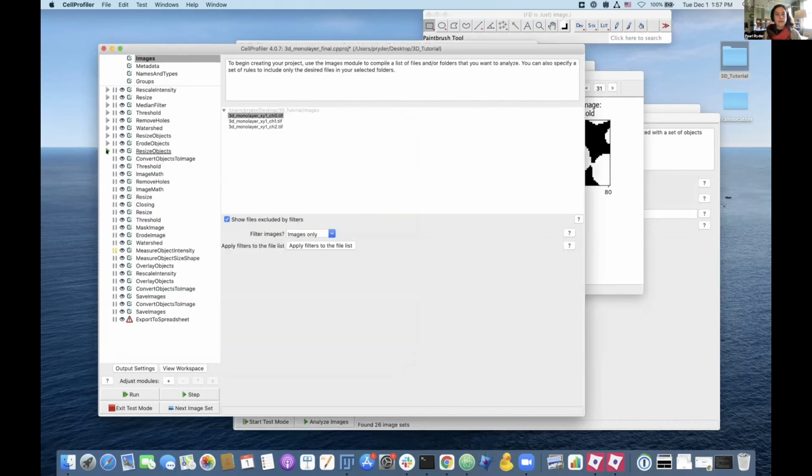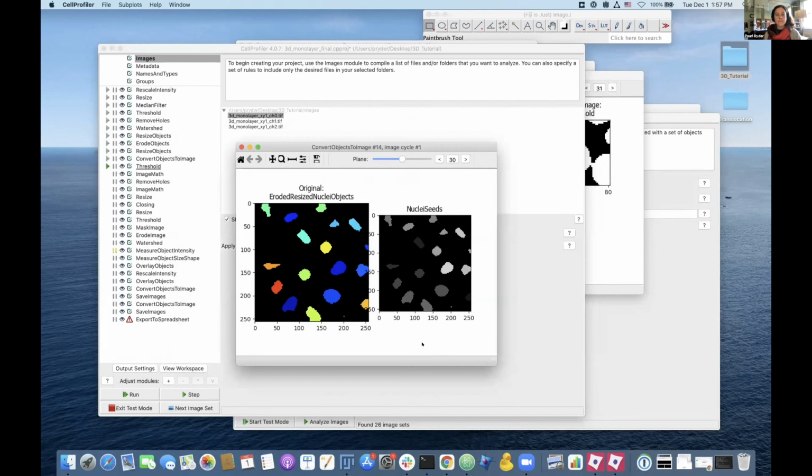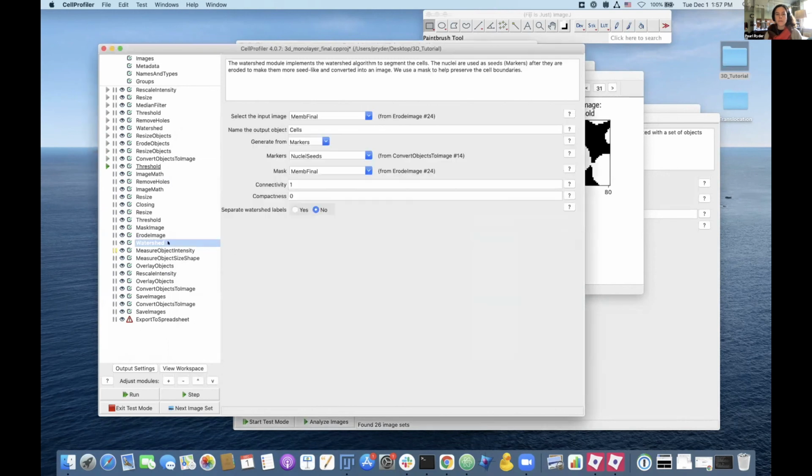From there, we're going to resize those back up to the original size. And we're going to convert them from an object into an image. And this is the format that we need when we're going to do a watershed module later to identify the cells.